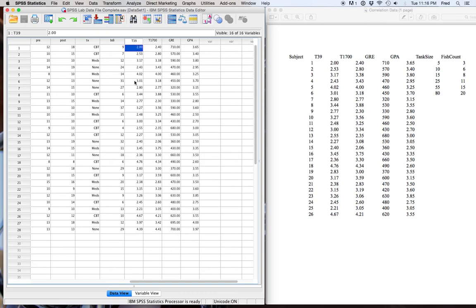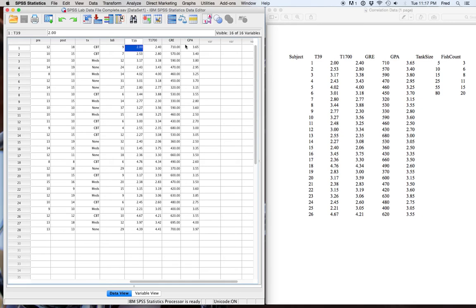the score represents the average rating for a face on a scale of 1 to 5. And then in the T1700 column, the participants saw the same face, but it was flashed for 1700 milliseconds, or 1.7 seconds. Once again, the scores represent the average rating for each face. So column 1 was a very, very fast exposure, and they wanted to see how threatening the face was rated, and then they saw it for a little bit longer, and they wanted to see how threatening the face was rated.